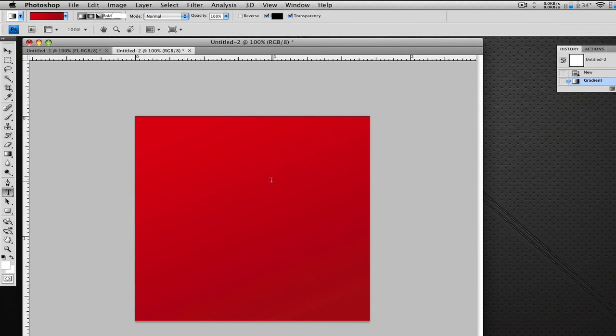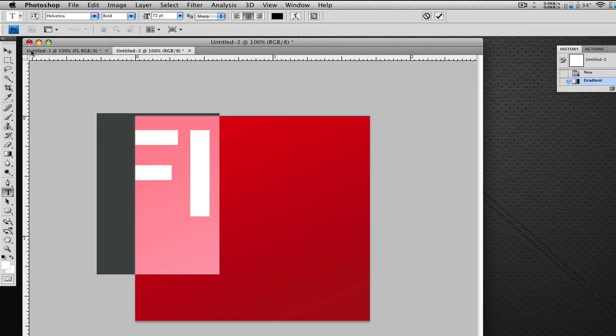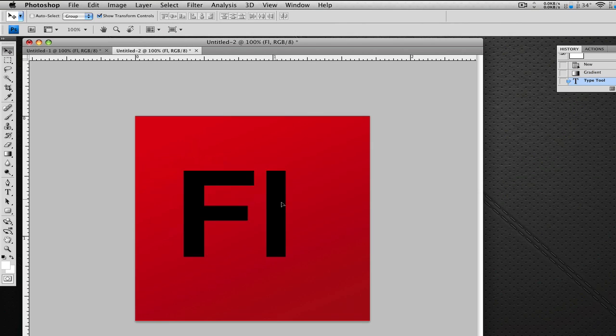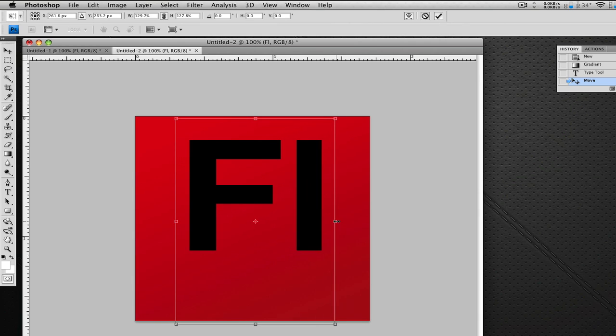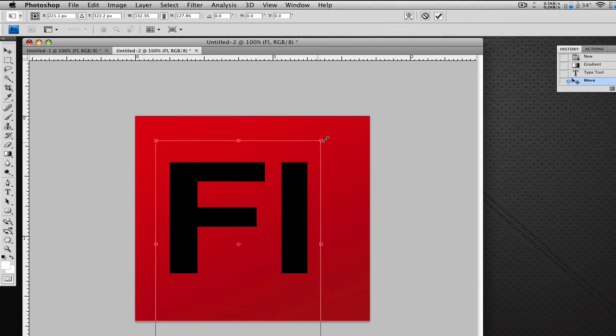Now we're going to create a new layer. We're just going to create a new text layer by going to the text tool or pressing T on your keyboard. I'm going to click. I'm going to write F, L. And the settings I have here are Helvetica and Bold. The font size doesn't really matter for right now, because we're going to be creating it larger anyway. Alright, and a little bit larger.